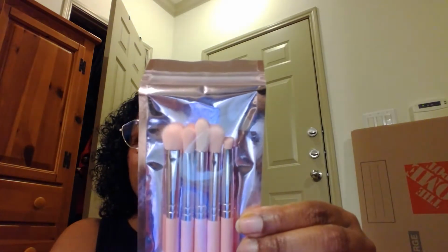And the last thing in the bag, I do remember choosing this as one of my options. This is the MOTD Cosmetics brush set. And these, I believe, are pink. I need to stop ordering brushes from them. I have a ton of brushes. But I am restocking. I am redoing my brushes because some of them are old and they're just raggedy. So I needed to re-up on my brushes. And why pay for them when I can get them through IPSY, which I am semi-paying for, but not as much as going to the store.